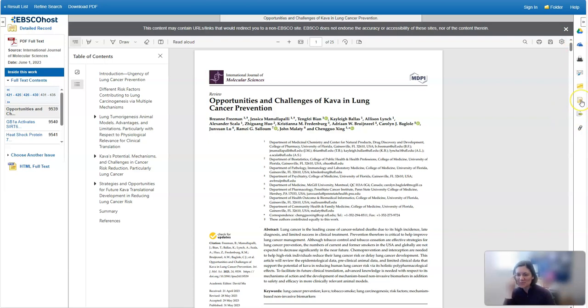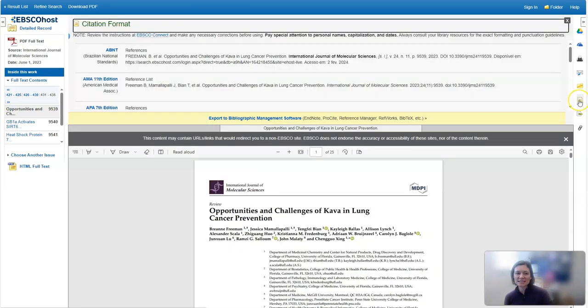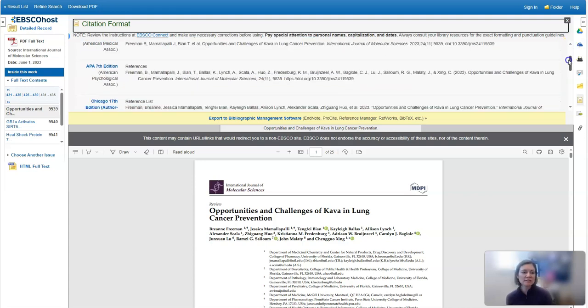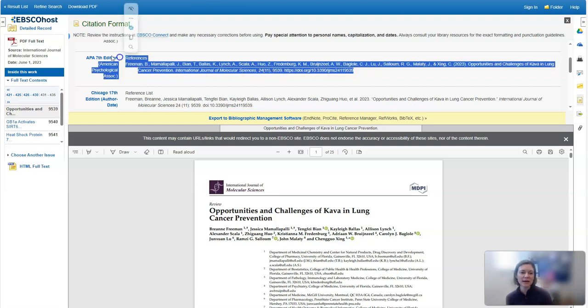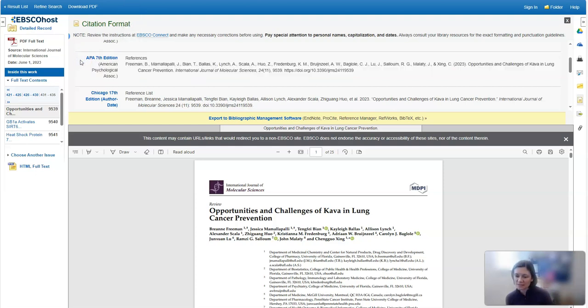So you have to remember what the icon was, which is why I called your attention to them in the first place. So here is the citation tool. Everyone wants to know how to cite the article once they've decided this is a good article for my project. So again, you note this little notebook paper is the citation icon for this database and for all of the EBSCO databases. You will need to scroll to get to the APA citation format. For example, a lot of the science classes use APA, which is why I pointed it out.